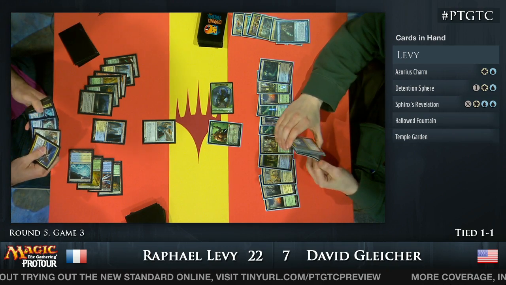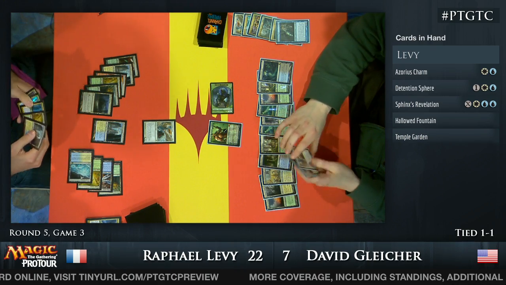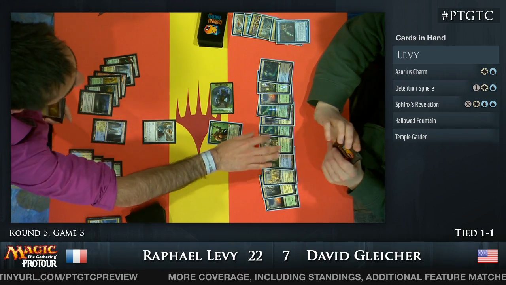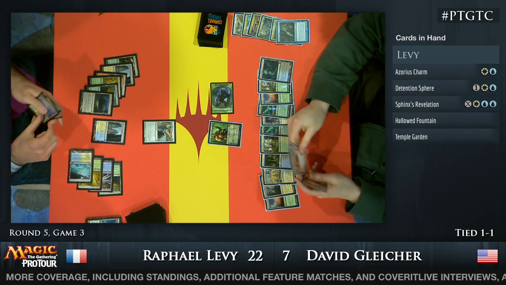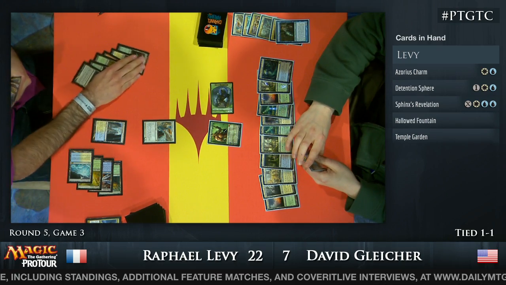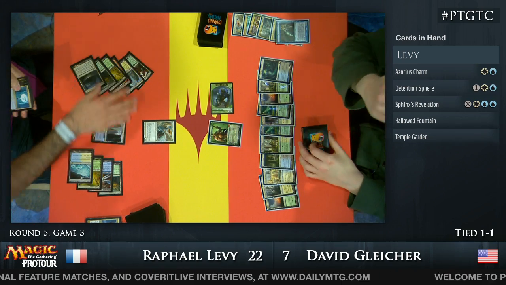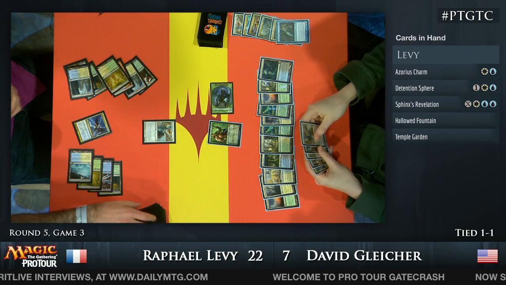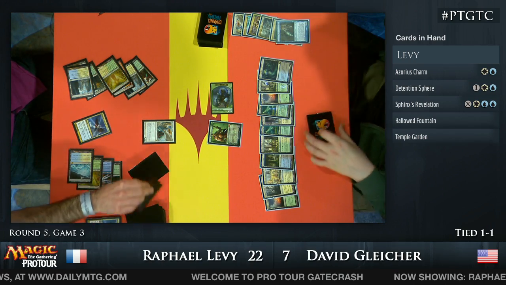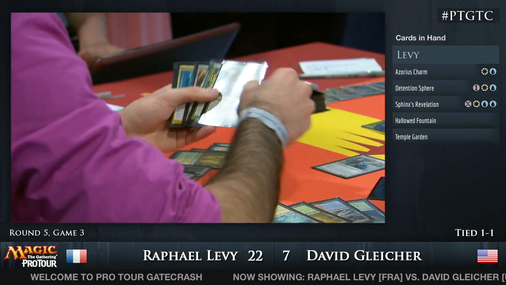Right. Now, how much of an advantage is this Garrick Primal Hunter in play for David Gleicher as opposed to having extra Sphinx's Revelations for Raphael Levy? I'm going to give it to the Sphinx's Revelations here. Especially with the 22 life. That's a big padding right there. He's going to be able to pick off the Garrick with his Restoration Angel. And there's that Chroma's Memorial we were mentioning earlier.